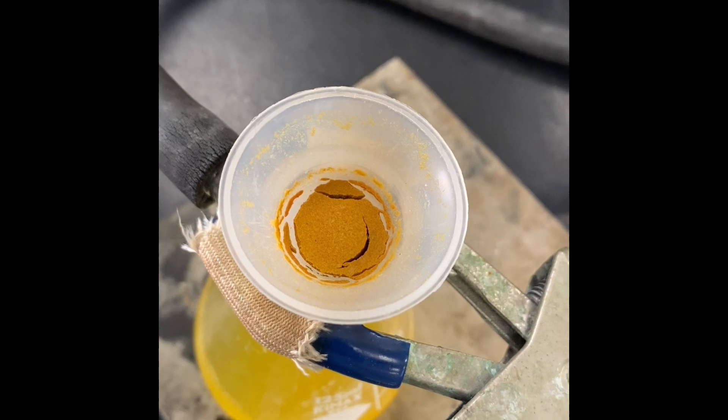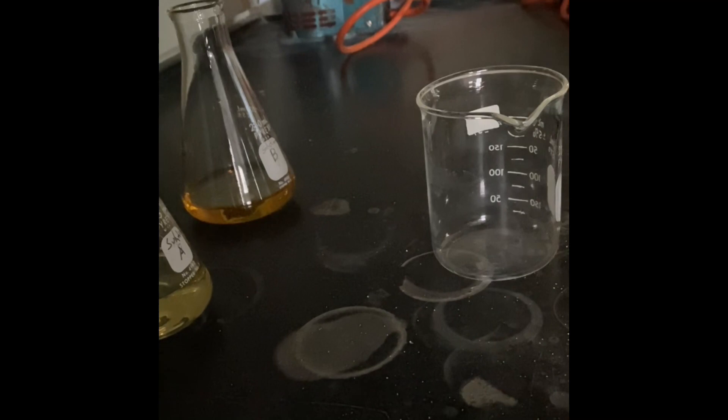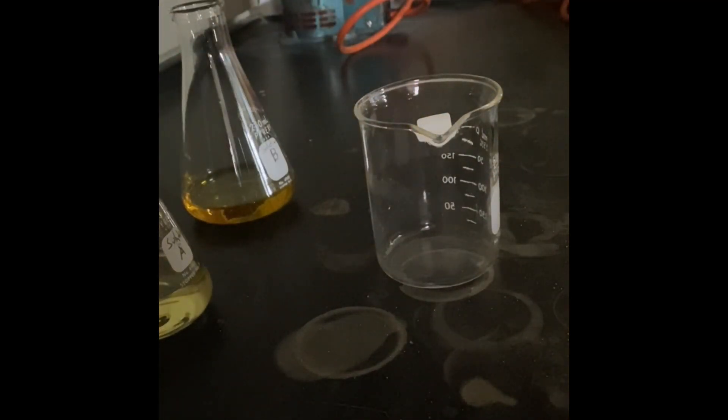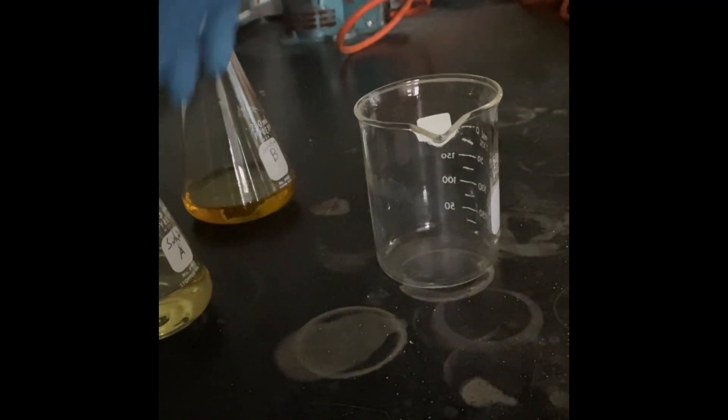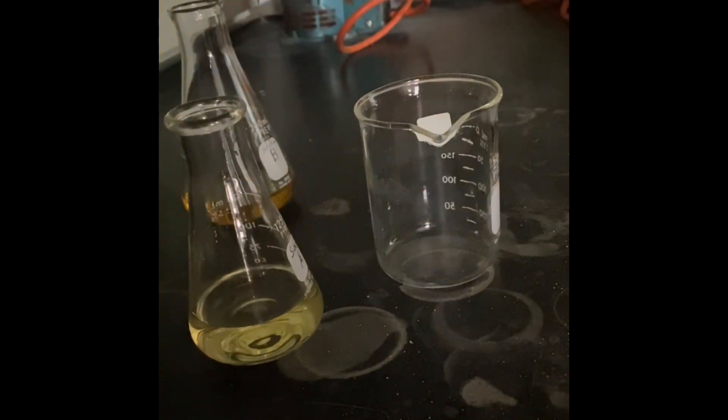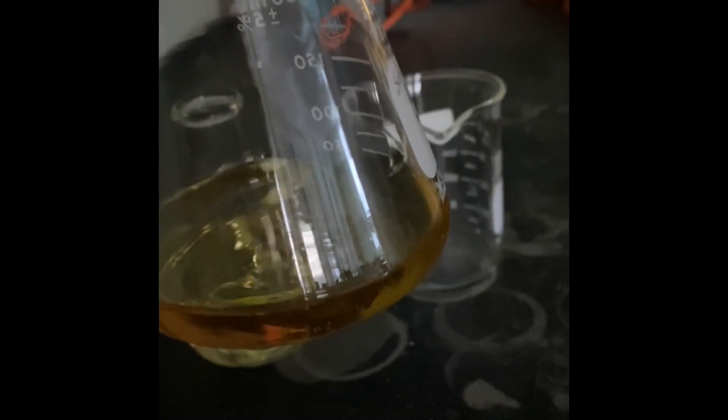We prepared our luminol, and from luminol we took some amount and prepared solution A, which is luminol with sodium hydroxide and water. As solution B, we have a solution which has 4 mL of hydrogen peroxide and potassium hexacyanoferrate diluted with water.